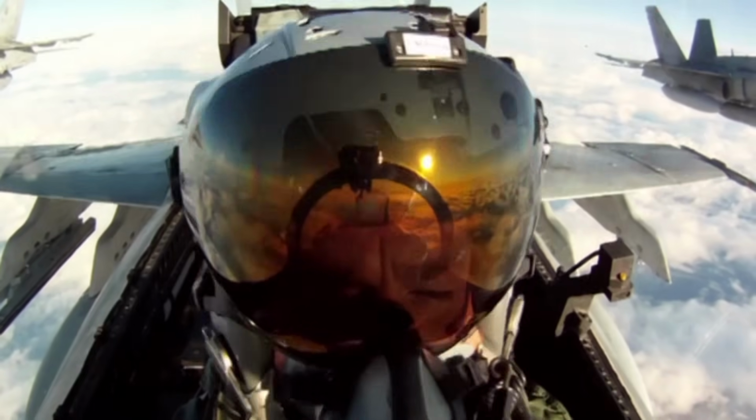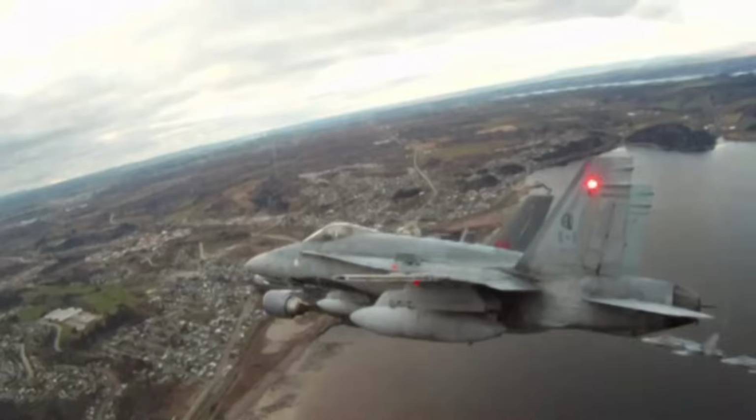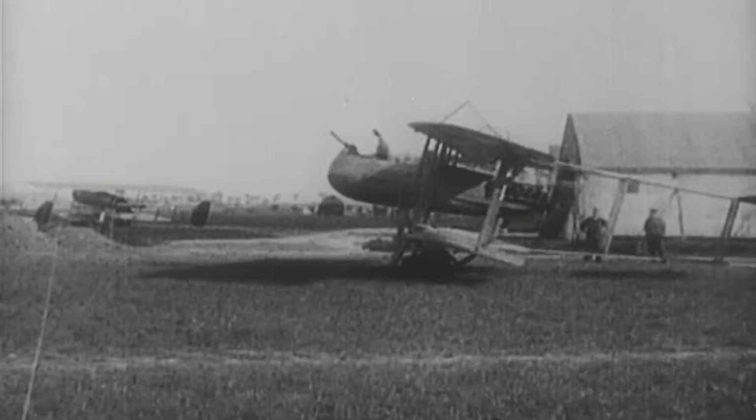In the military, by the time a pilot climbs into the cockpit of a real airplane, he's already had many hours of operational flying time without ever leaving the ground. It wasn't always this way. Prior to the advent of the flight simulator, learning to be a fighter pilot was actually more dangerous than flying combat missions. In World War I, 2 cadets were killed during training for every flyer killed in battle.